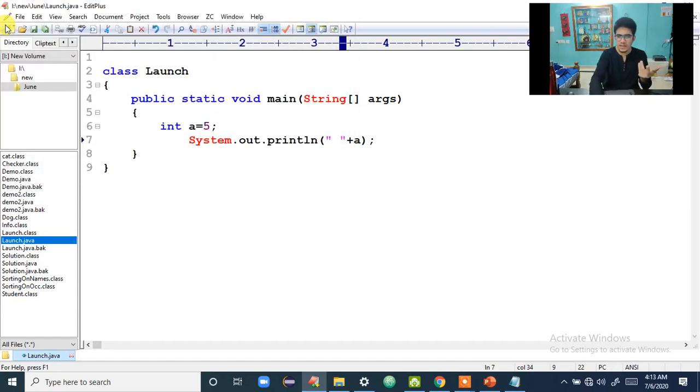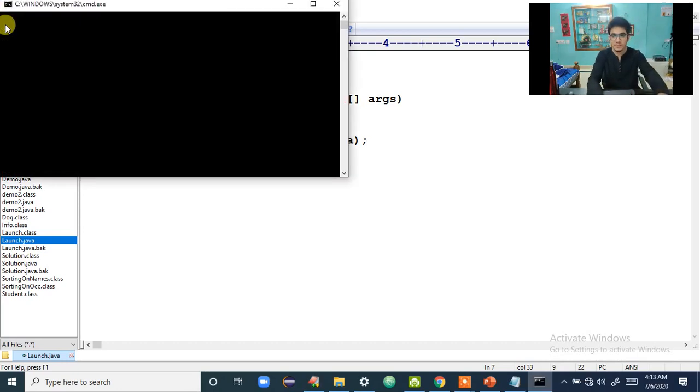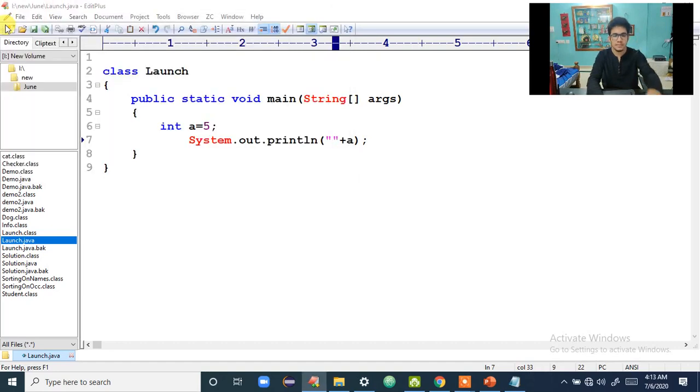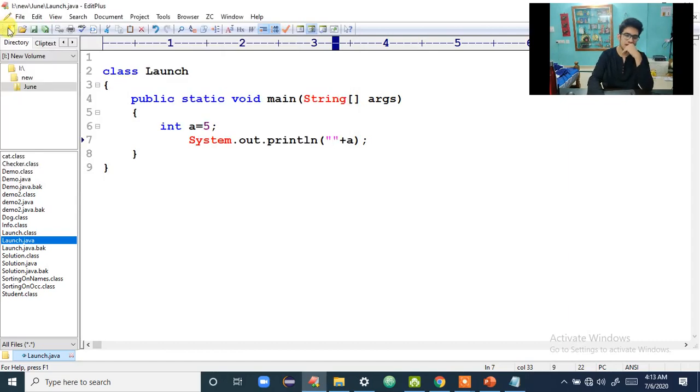That space I don't need. If you don't need the space, you remove it like this. Sir, can I write an empty string within double quotes? Yes, you can. What is a string? A string is anything enclosed within double quotes. Between the double quotes you have not written any characters, no problem. This is a string also. When I compile and execute, watch here. There are no spaces now. So this is the way to convert integer to string.